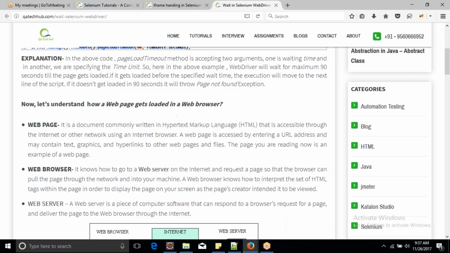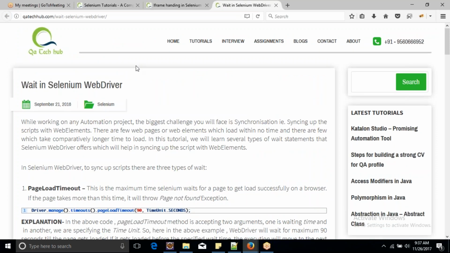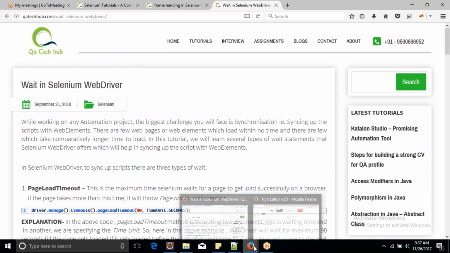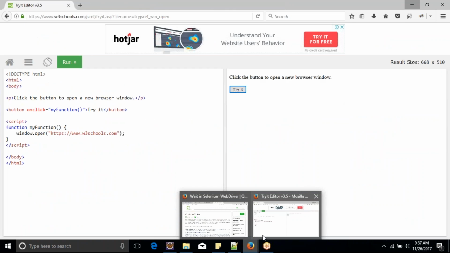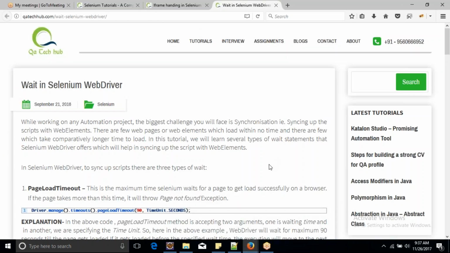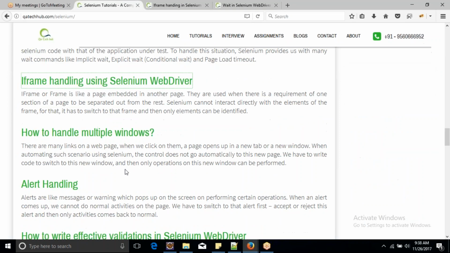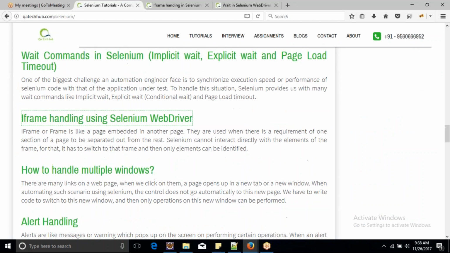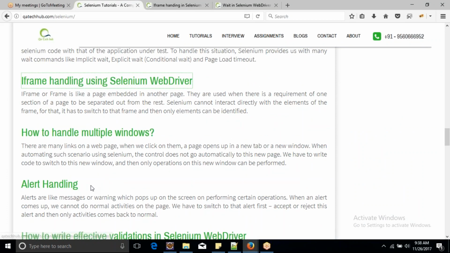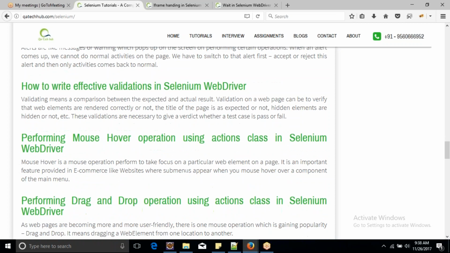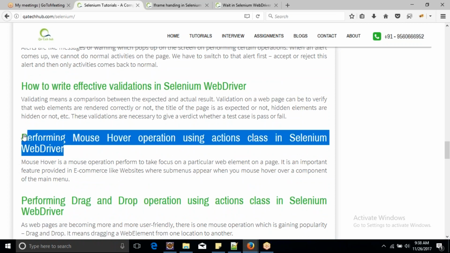Sir, would you be able to teach us drag and drop in the future? I was coming to the next topic only. So here iframe is done, multiple window is done, alert handling is done. I guess mouse over was covered when I was teaching the wait command.